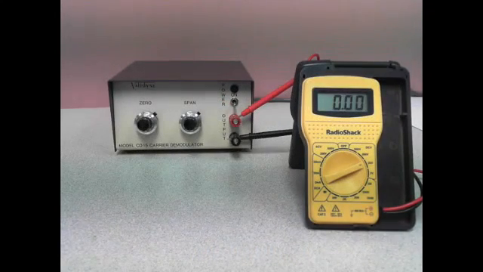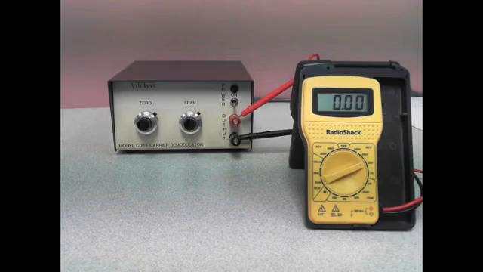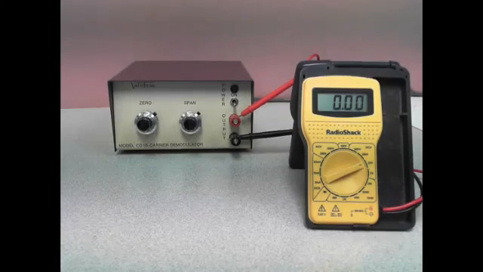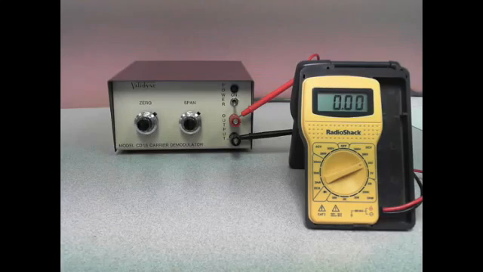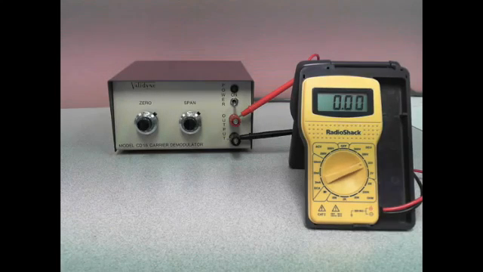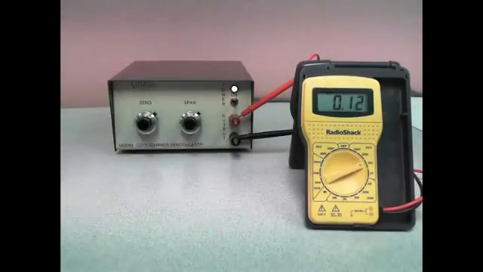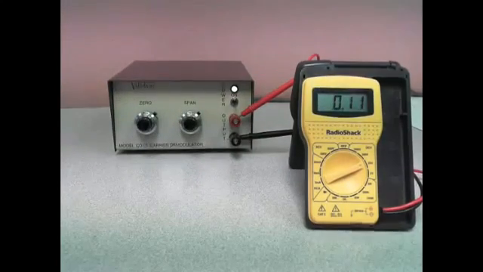The multimeter should be set to read up to plus and minus 20 volts DC. Power the CD15 by turning the power switch to on. A green LED should indicate that the unit is powered. Read the voltage signal as displayed by the multimeter. It should be near zero volts DC.